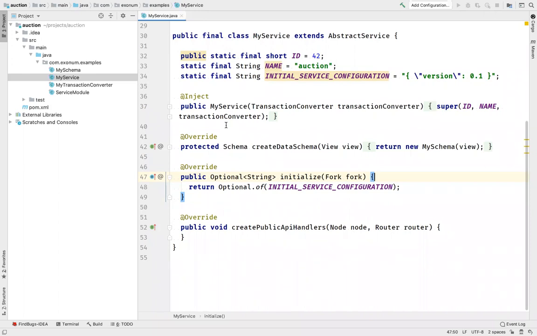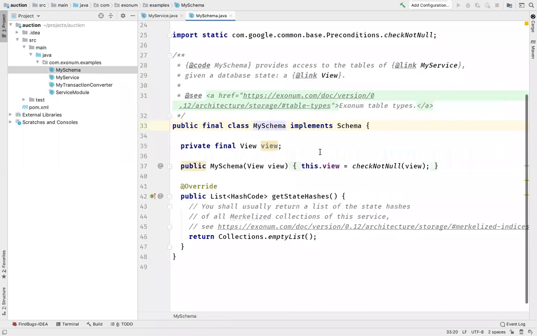You need to define your database scheme. It's the structure of your database. It's a scheme of all your structures that will be stored inside the Exonum blockchain.